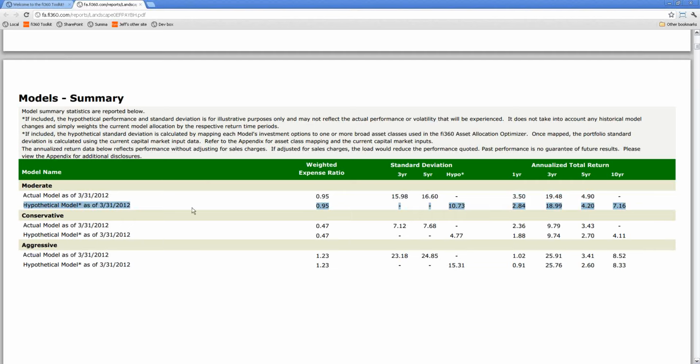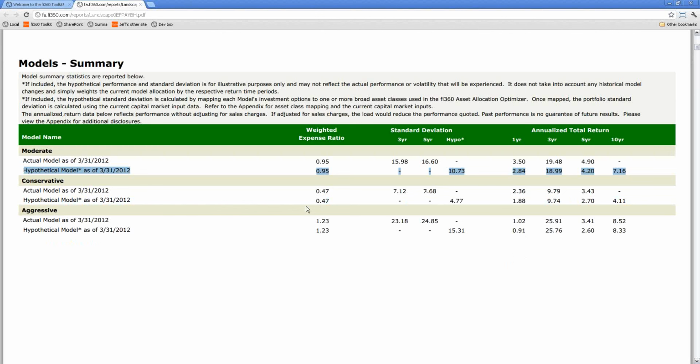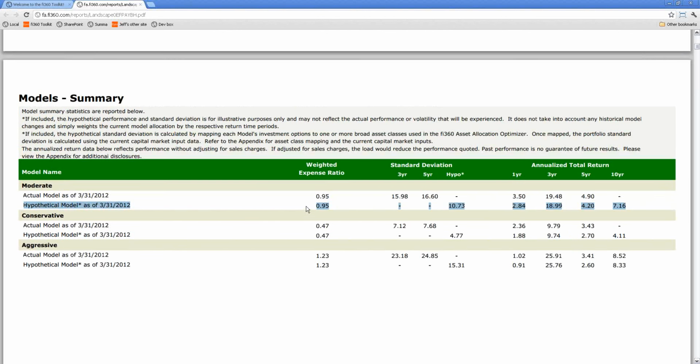The hypothetical, again, it's just looking at the current period. So that's fine and well. If you want to just look at that information, we'll give you that information, and we'll see as we jump through this report where the differences kind of lie. But actual versus hypothetical. Hypothetical is just looking at the current period, just looking at the current allocation, looking at the current investments, and what would that portfolio look like if you held that exact same model going back over these different time periods.